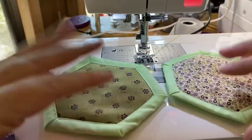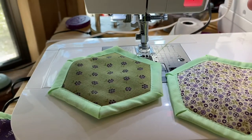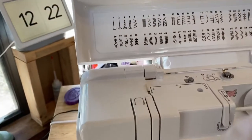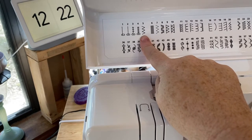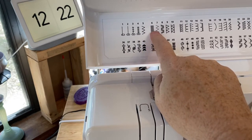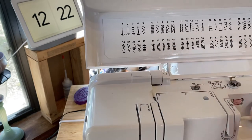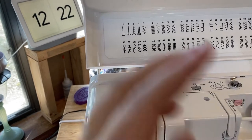Each of these hexagons has batting in them already, so they're basically quilt-as-you-go. I have about 50 of them. I want to show you the stitch I really like — I think it's called the buttonhole stitch. You could use a zigzag but I don't like the look of it. This buttonhole stitch uses a ton of thread so I'll probably stop the video and come back when it's finished — I figured out how to put two videos in one.